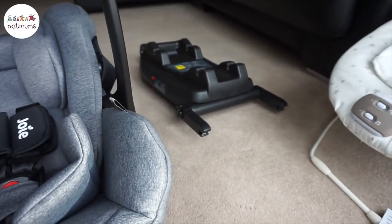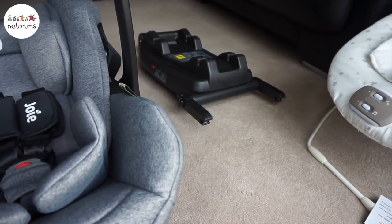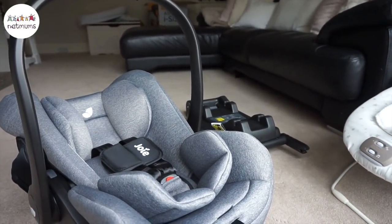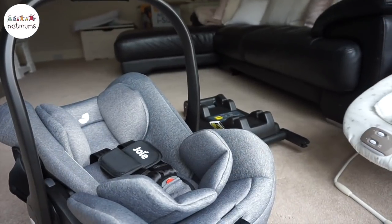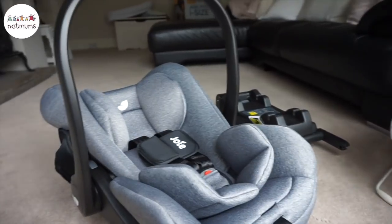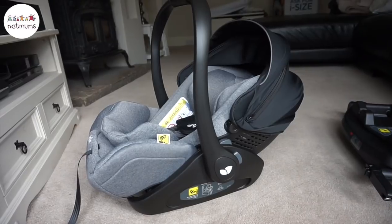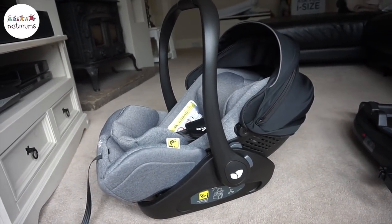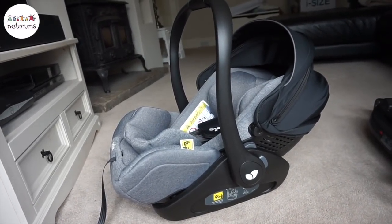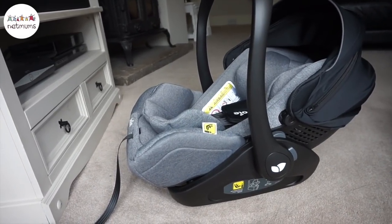The Isofix base is very heavy but I've unclipped that now, which is really easy to do — there's just a little lever at the back of the Isofix that just unclips from there. The car seat is suitable from birth to 85cm and less than 13kg. It's got an exclusive Tri-Protect headrest which offers three layers of security, so it definitely keeps baby's head safe. The car seat can also tilt to a 157 degree angle, which is really good for baby to be laid on their back most of the time, supporting a healthy spine and improving oxygen levels. There's a little lever at the back and you can just tilt the car seat back so baby's lying down more.